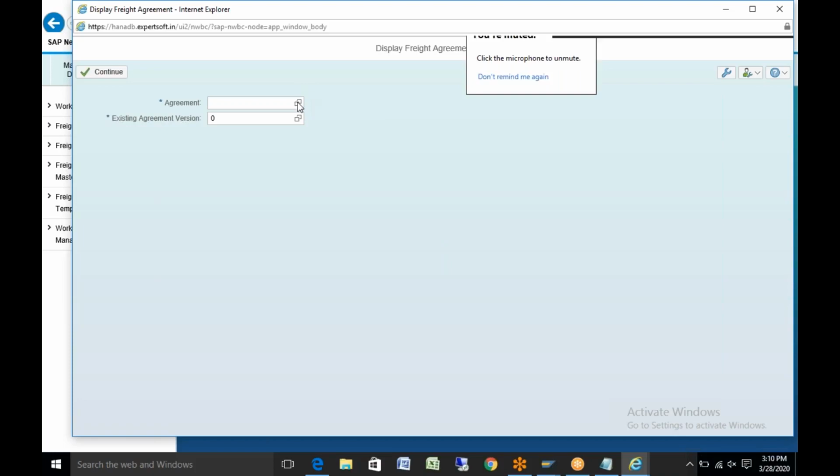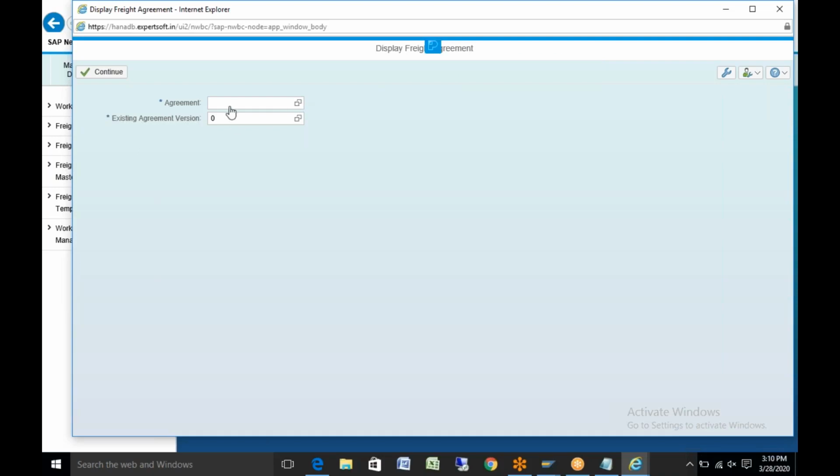I open any one existing freight agreement. The first line is the agreement number, and the next one is your existing version. So let me see what freight agreements I have created in my ID. That will open only one of the existing freight agreements.